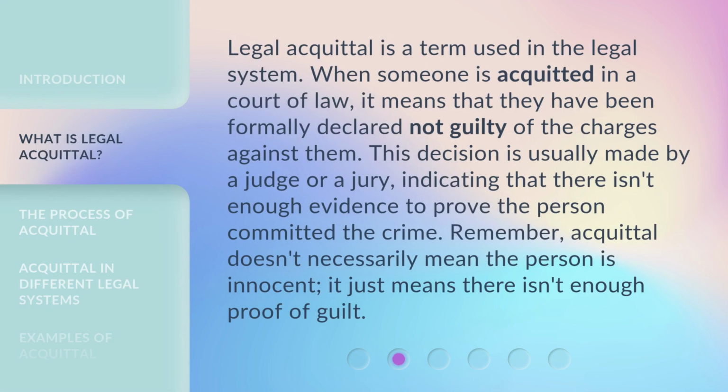Legal acquittal is a term used in the legal system. When someone is acquitted in a court of law, it means that they have been formally declared not guilty of the charges against them. This decision is usually made by a judge or a jury, indicating that there isn't enough evidence to prove the person committed the crime. Remember, acquittal doesn't necessarily mean the person is innocent. It just means there isn't enough proof of guilt.